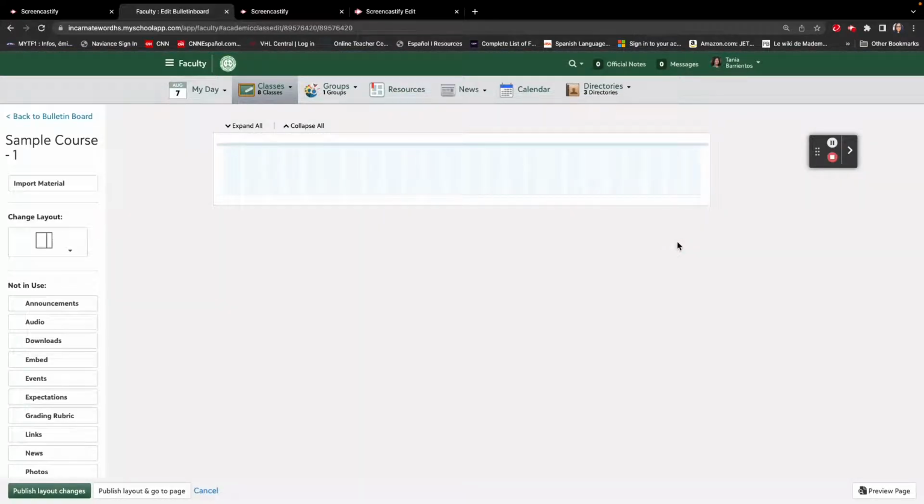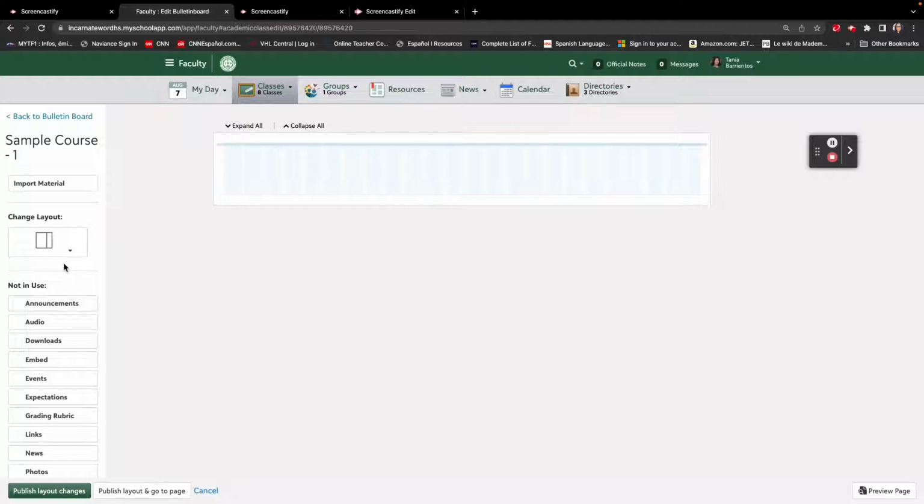And now here we are on the back side of the bulletin board. We want to start building here. You are going to have this general blue area into which we're going to be dragging some items from our left-hand side. First things first, you want to select the layout.